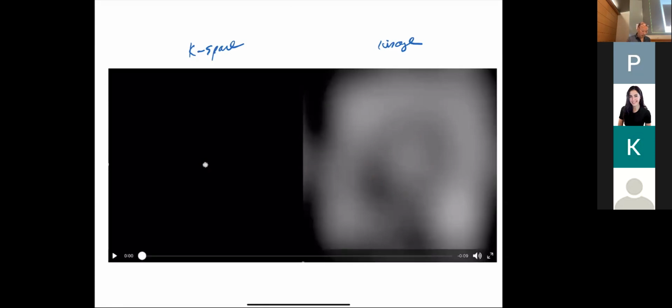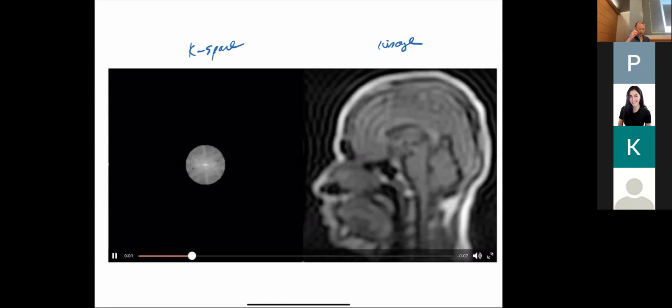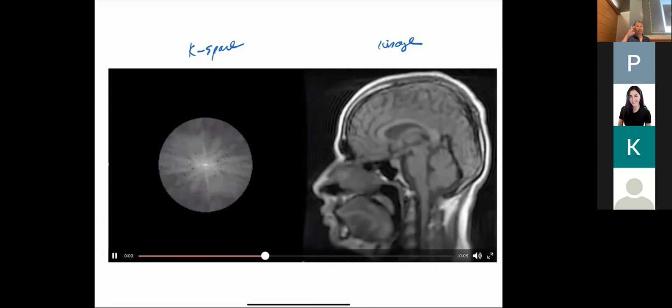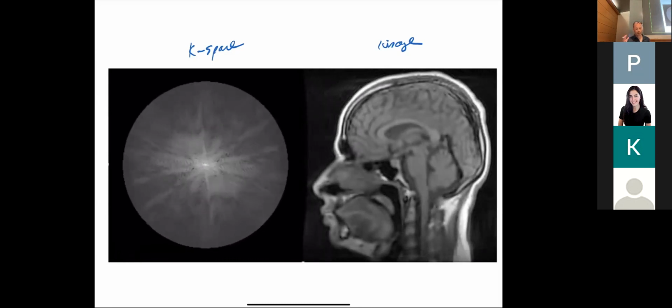Now I'm going to play this movie. Here you're seeing k space, and here you're going to have the image. Right now I only have the center of k space, and so you see I have a fairly blurry image. I only have information about very low frequency spatial components. And as I play it, I'm incorporating more and more of k space, and you can see the details are filling in.